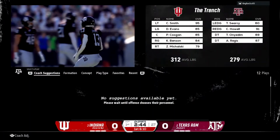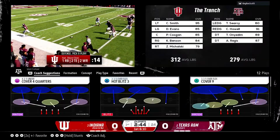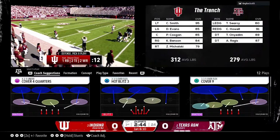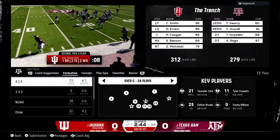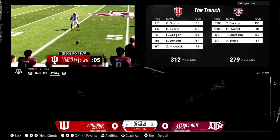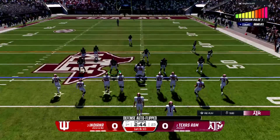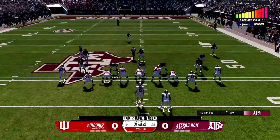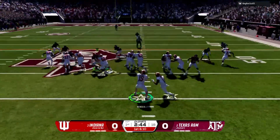These punt returners only get so many opportunities to try to make plays, and do they want to make them? So much space back there when you punt the football. But the thing is, look at all these guys flying down the field, all the speed on the field for that punt coverage team, and you could tell they caught up with them to force the fumble. You can barely hear yourself thinking here as they're trying to get this defense off to a good start.